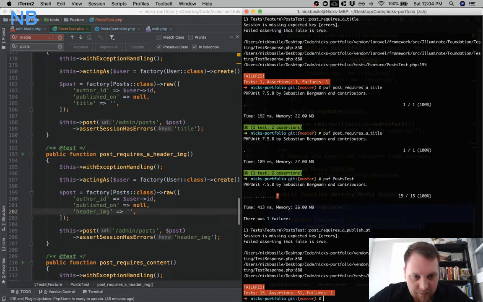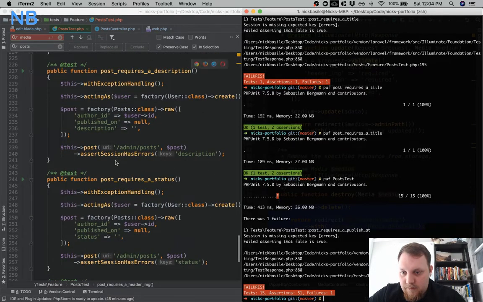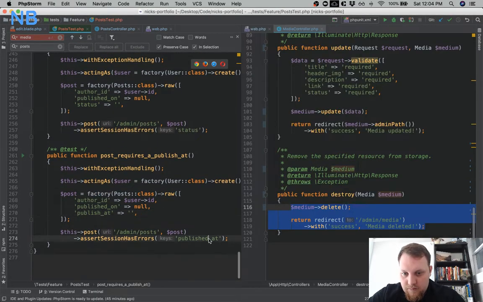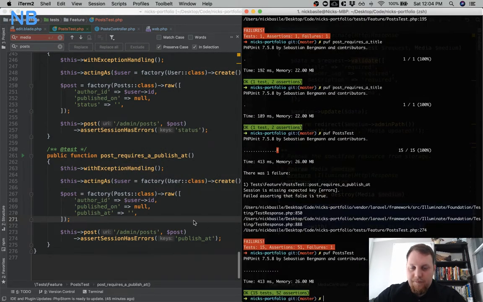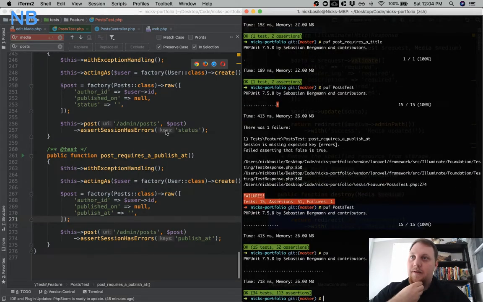Alright, what's failing here? Requires a published at. There we go. Now if we run all of our tests. Nice, look at that. Back to green.